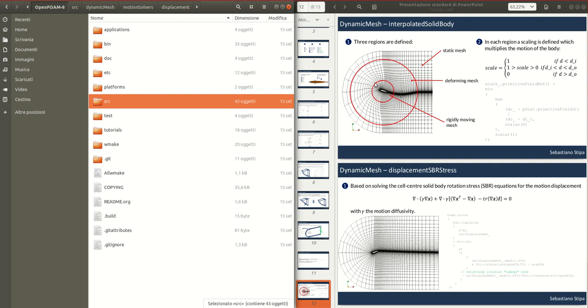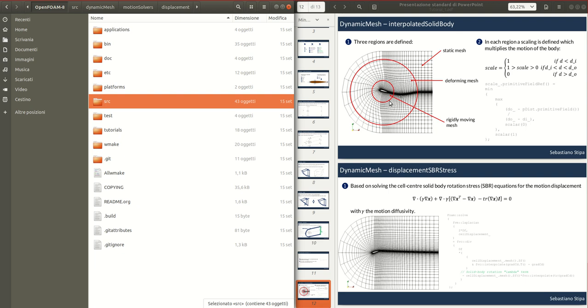And in this tutorial we will see how to set up the remaining part of the case, and in particular how to set up the dynamicMeshDict, which is located in the constant directory, in order to periodically pitch the airfoil around some points which we will define with an amplitude of 15 degrees. So let's talk about the interpolated solid body motion solver for a few seconds.